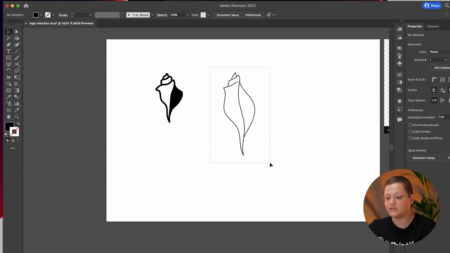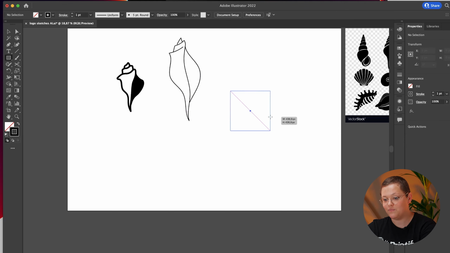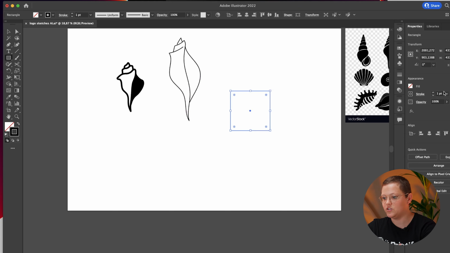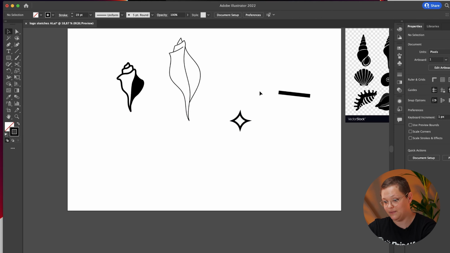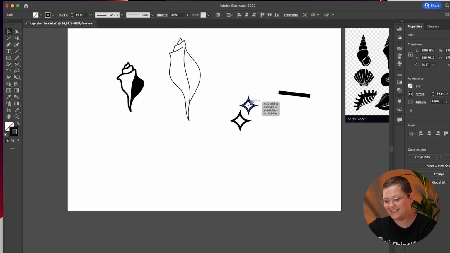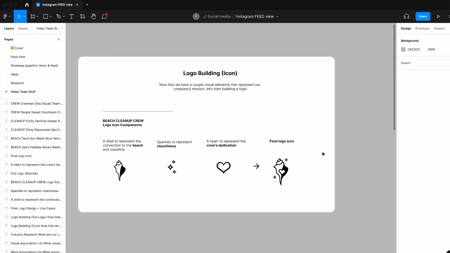And the sparkle element was actually really fun because in Illustrator you can just take your box tool, press shift, hold it down. And this command applies to a lot of different programs as well. But I went ahead and thickened it and then turned it around, took my curvature tool, sliced it inwards just a little bit. And that's the generic way to get these little sparkle icon shapes. So that's not perfect, as you can see, but pretty much that's what I did. It's not exactly rocket science. And I think that if you have the opportunity to be creative in whatever program you're using, it's amazing. Next step in my process was to actually create the full logo.